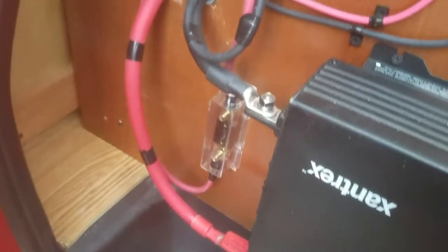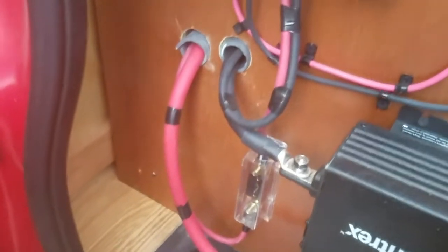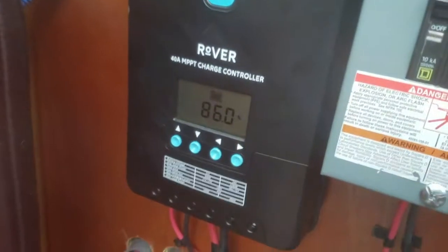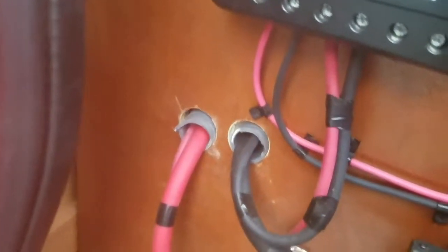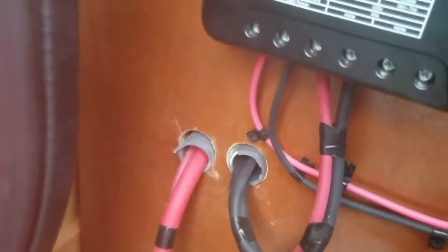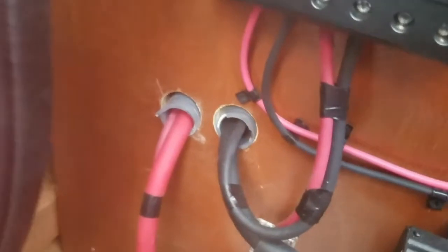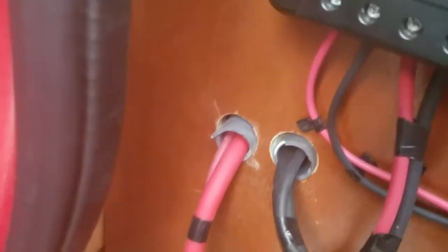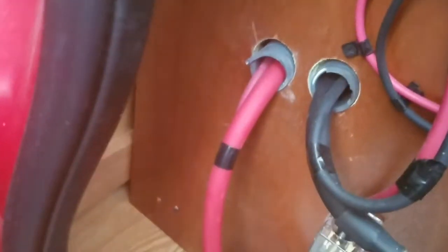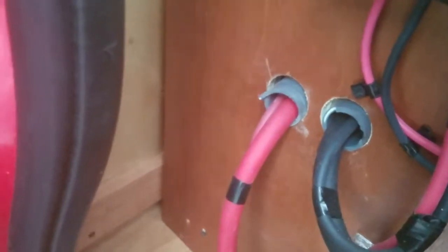So the 40 amp fuse feeds the battery, so power from the charge controller goes down through the fuse, through the conduit into the battery compartment. It feeds the battery. Then coming back from the battery, there is a 200 amp breaker that's on the 1-aught red cable. So the red cable here is 3 feet long.